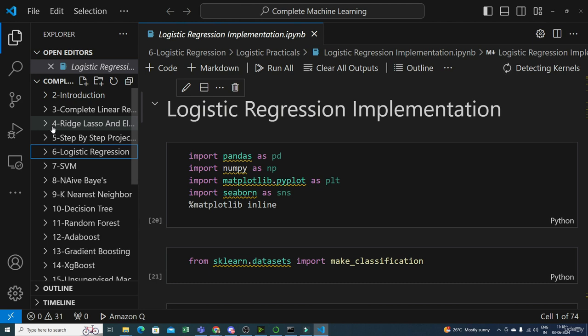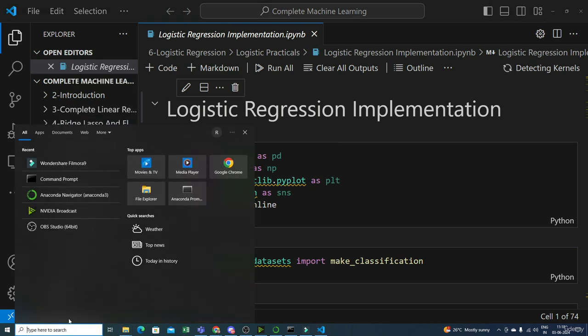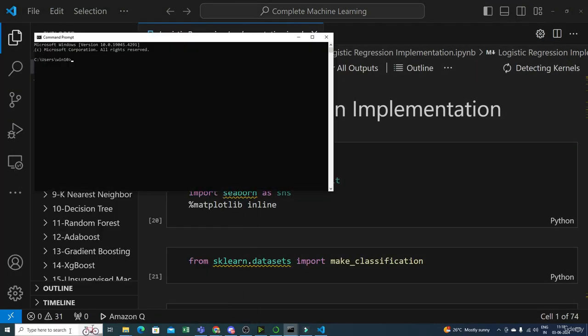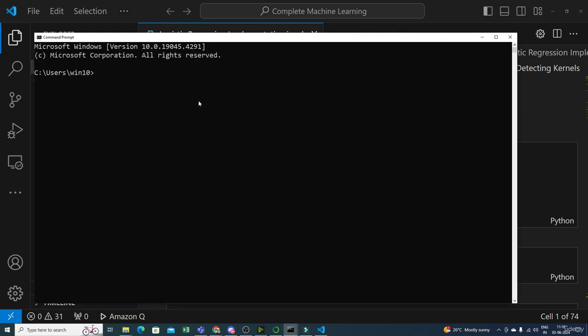If you are starting from basics, then you can create another folder. Let's say I go over here and open my command prompt. Inside the command prompt, let's say E is my location. I write cd code. So code is one folder that I have created. And let's say I want to start my coding from this specific folder itself, so I will go ahead and write code dot.